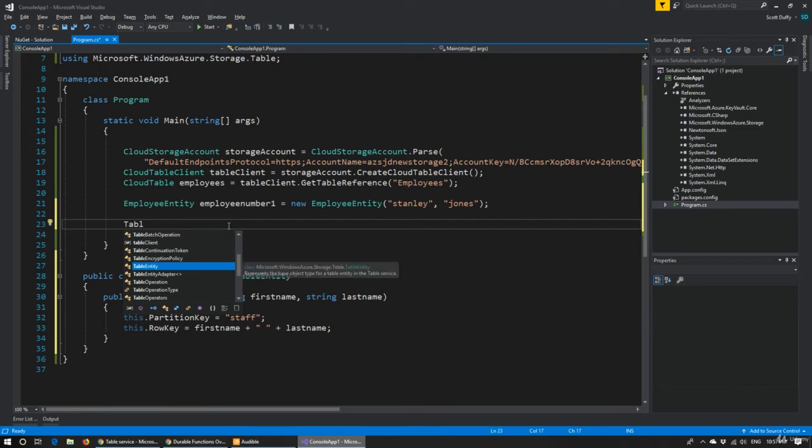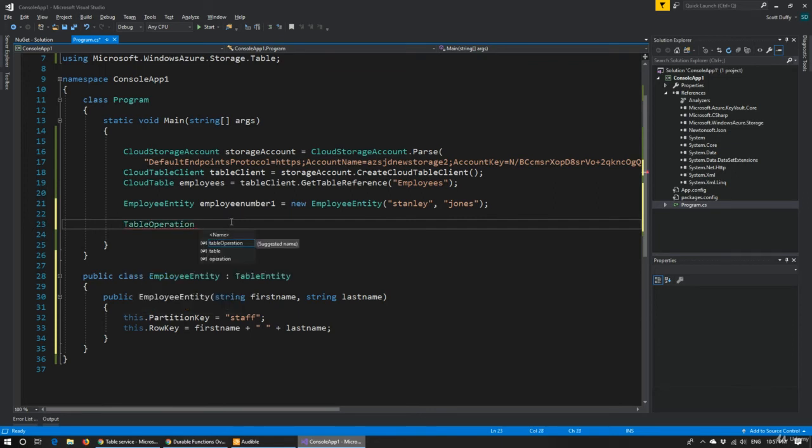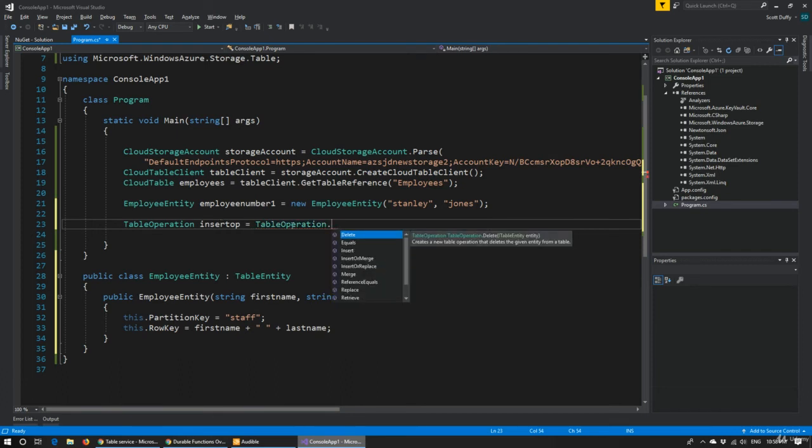Now, the basis of working with Azure tables is the table operation. So whatever it is that you want to do, whether you want to insert, update, or delete, you need to do a table operation in order to affect that. So I'm going to call this insert op. Within the table operation class, I can see insert, delete, insert or merge, merge, replace, retrieve.